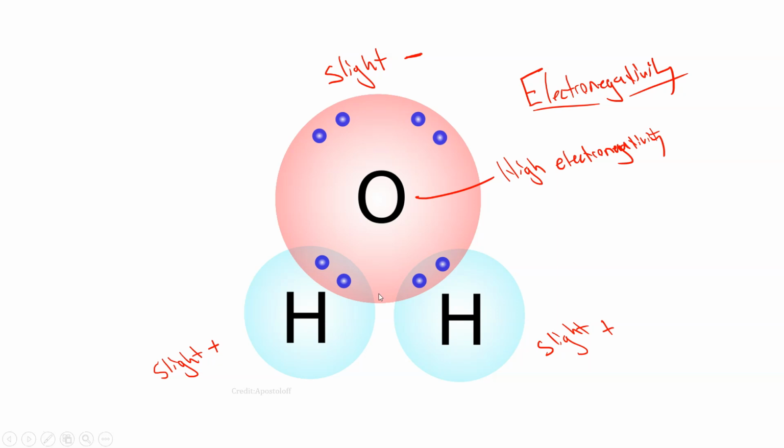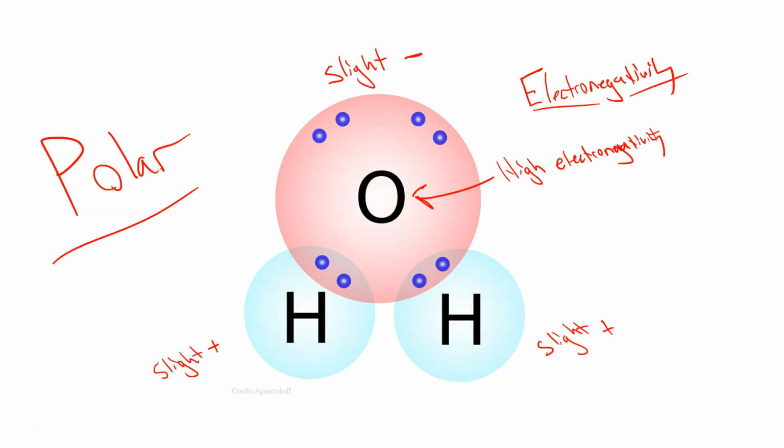These are called poles. Think about it in the same way as a battery. A AA battery has a positive terminal and a negative terminal, and we call these electrical poles. That's similar for a molecule such as water that has a slight negative charge and a slight positive charge. So we call it polar. This is a polar molecule because it's got some slight charges to it, because oxygen is one of the atoms that makes up the molecule, and oxygen is a self-centered electron-hoarding jerk. Okay, but because of that, it makes for some very interesting chemistry.